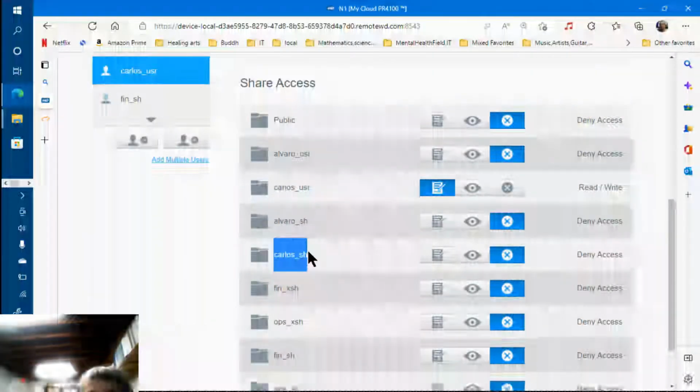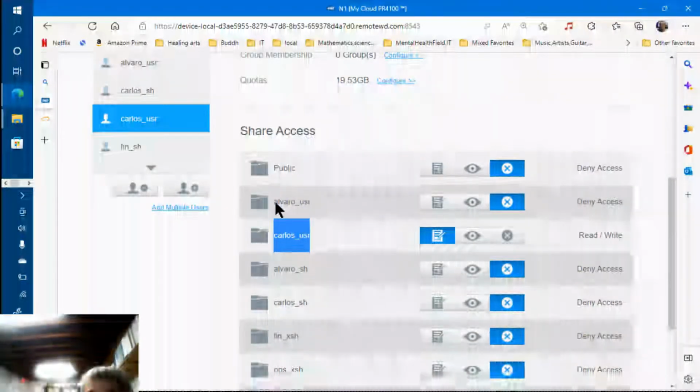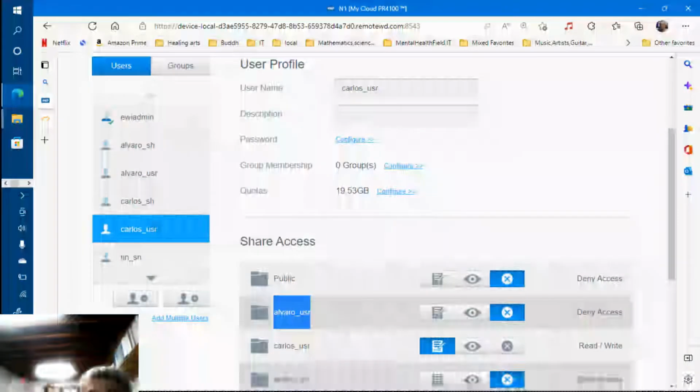So when you tell it, okay, set this share to be read-write accessed by the user, what if that share hasn't been created yet? So it can't do that. So it fails to set the accessibility of certain shares because they haven't been created yet.